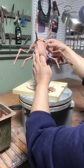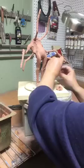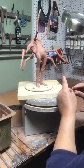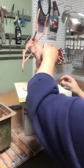Carlito Brigante wants to know if you still use reference for certain parts. Well, yeah, reference is a necessary thing. I use reference for things that I haven't sculpted before, like a weird lace collar, certain kinds of skin or faces. If I have to sculpt an absolutely realistic dog or cat or a likeness, of course you have to have reference.